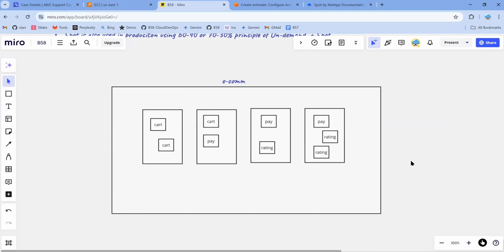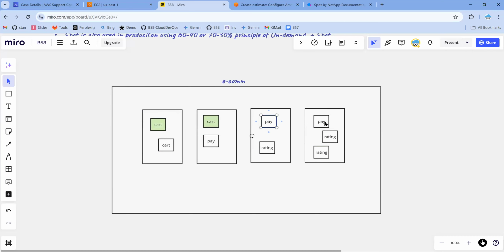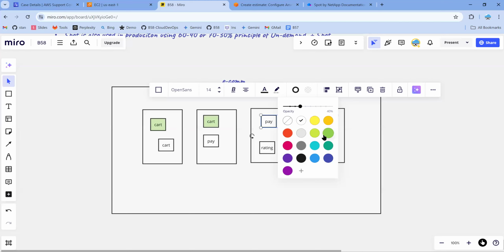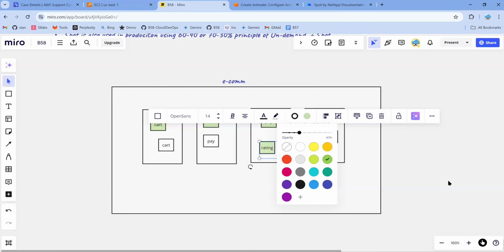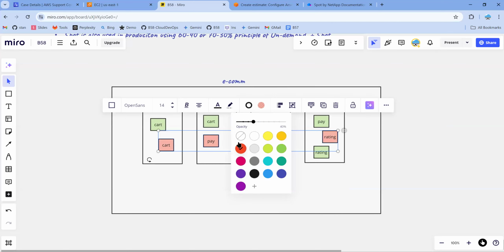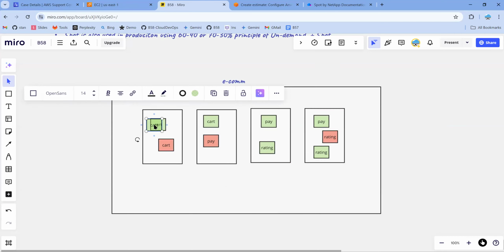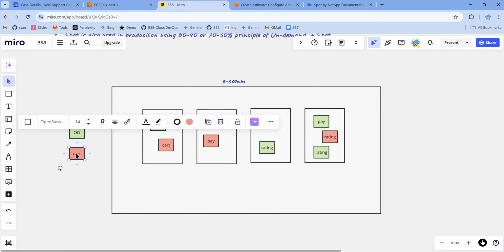Let's assume this, and out of this, things that are in green color are on-demand instance. And the rest, the cart, pay, rating, put it in red color. Let's say green is on-demand instance or reserved, anything, and these red ones are spot instances.